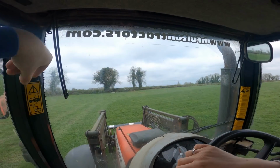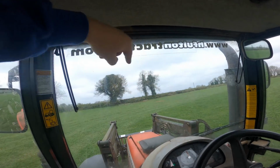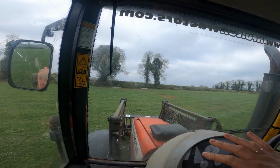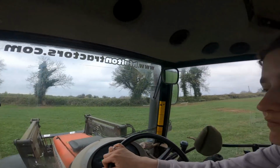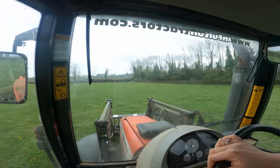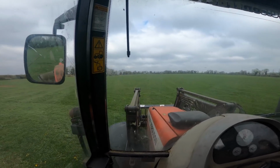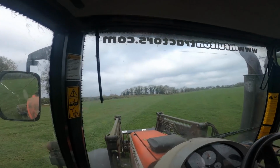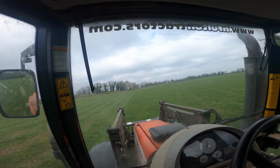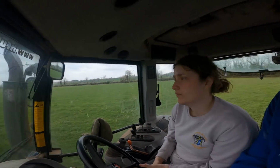What you do is you go around in a circle that way. So if you want to try it there, just go around that way. You can full lock that way and go around. So full lock. You're not going to get caught turning that way because of the way the drawbar is. So you can do full lock, and then straight. From now on you'll have to do it that way. That's just what you do when your turning circle runs out.